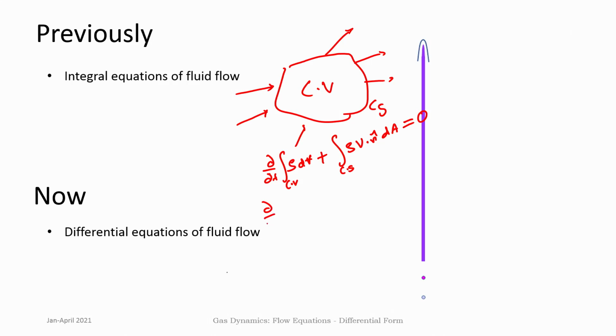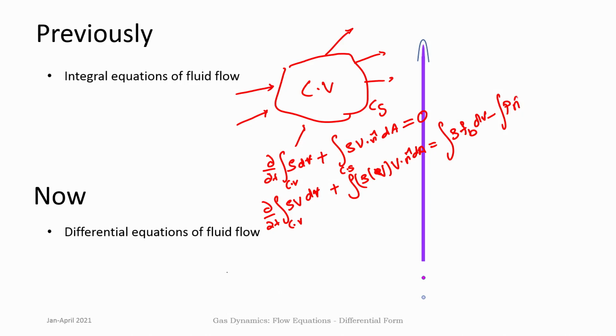Similarly, consider the conservation of momentum. Rho v is the momentum, and the momentum within the control volume, if it has to change, it is due to the momentum flux, rho v, v dot n dA, and this can be due to various forces. They can be due to the body forces, which is termed just body force Fb, and this is integrated over the volume. The other is surface force, which is mainly the pressure forces and shear forces, P dA. This is a statement of Newton's second law, that change in momentum is equal to the sum of forces that come onto the body.